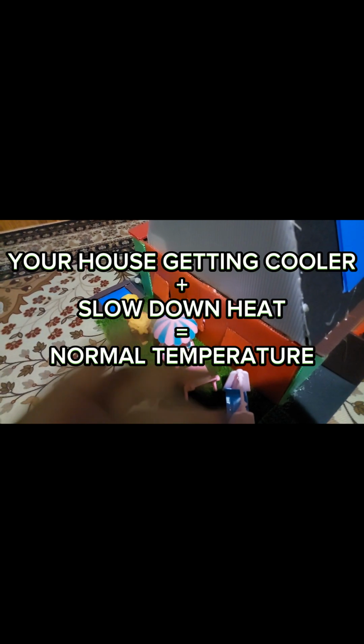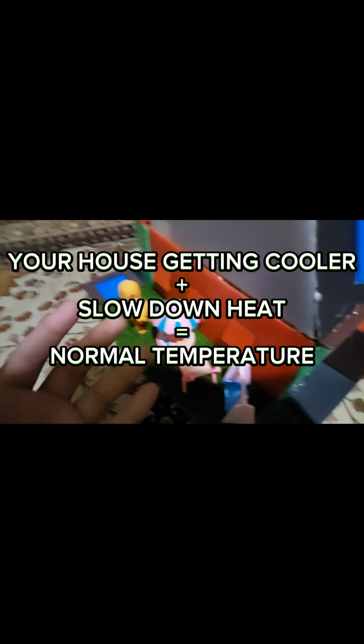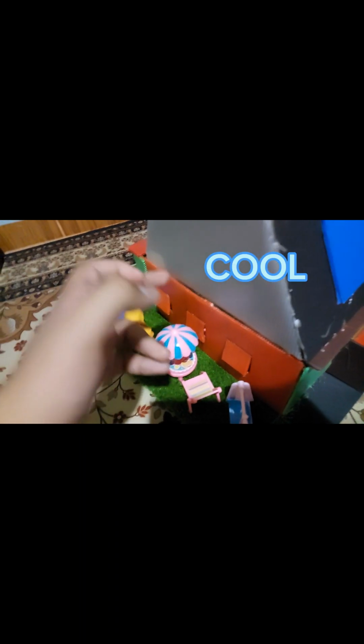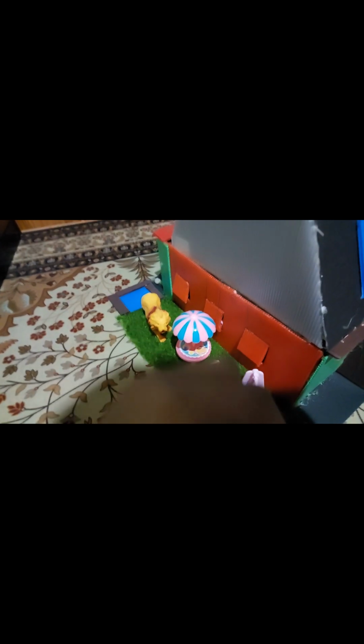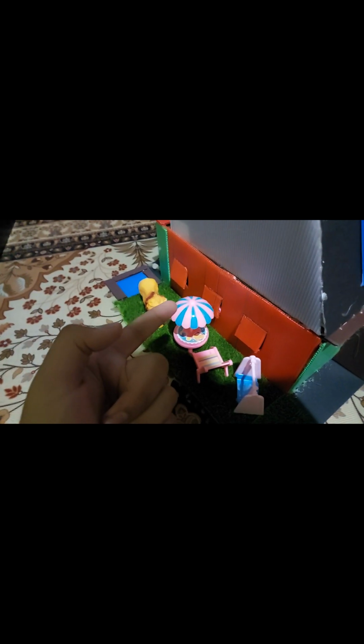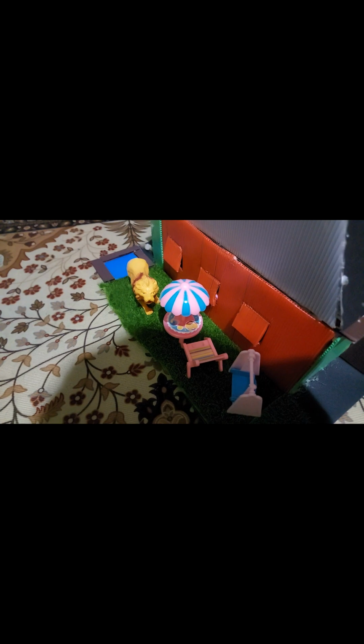And as your house keeps getting cooler, it will actually be normal, because your house on the inside is cool and the heat from the outside is trying to pass through your house, but it's being slowed, so you will not feel hot. And on the other side, when it is really cold outside, concrete will make the inside warm. So technically it is really beneficial and efficient to have a concrete house.